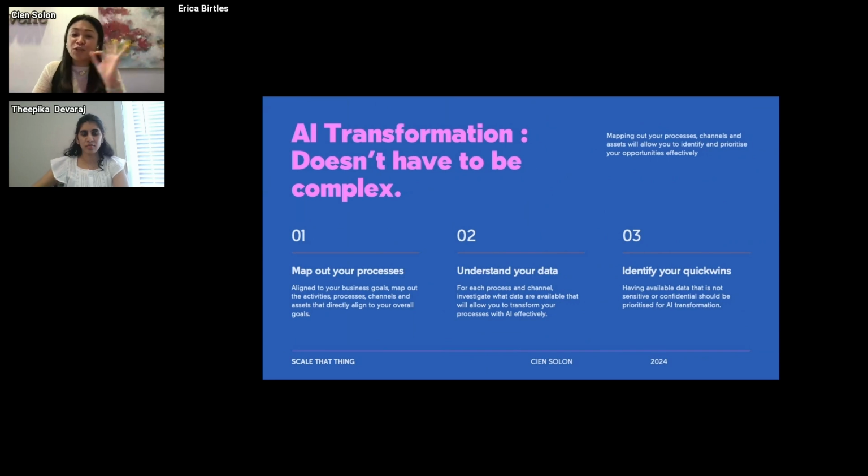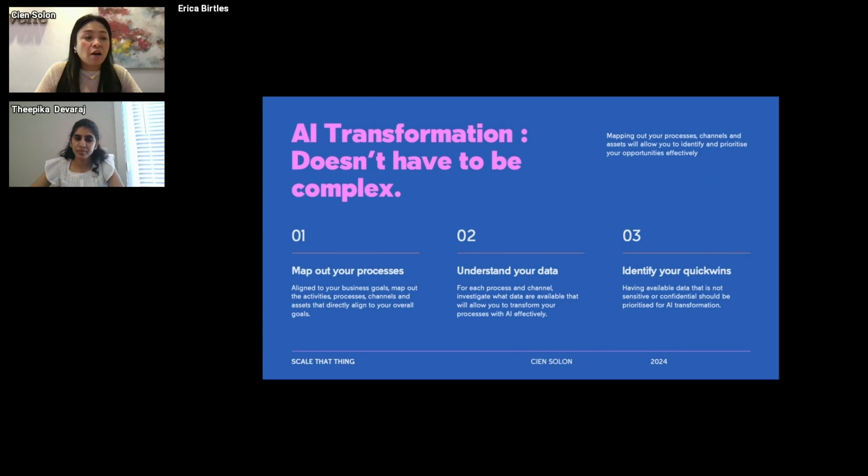So, I'm presenting three simple steps in order to start thinking about meaningful AI transformation. We're seeing a lot of tools out there. We're seeing a lot of potential on perhaps fine tuning our own models, but the risk is it could deprecate and we're going to waste a lot of money. And we're seeing a lot of, again, ideas out there that can be overwhelming to choose. So I'm sharing a very simple framework on how to make our lives simpler so that we can prioritize these opportunities and gaps effectively. The first step is mapping out your process.